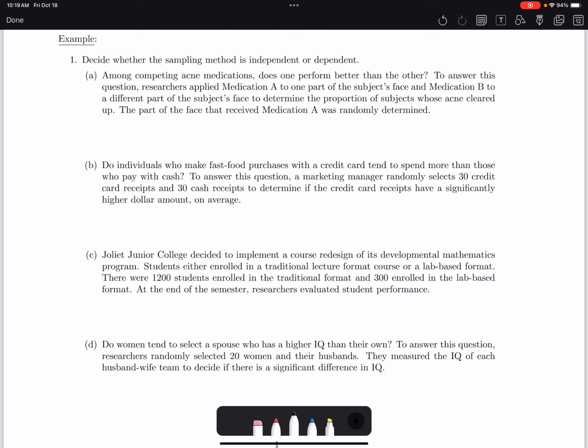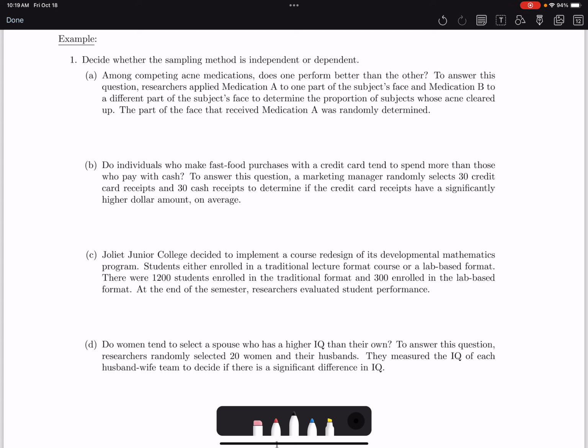So if we want to decide whether the sampling method used here is independent or dependent, what we should do is figure out what the two samples in question are, and then determine if the way the first sample was chosen automatically determined what the second sample would be. In this case, it's kind of a strange situation because there's really only one sample of people. You could think of it like this.